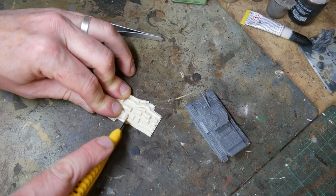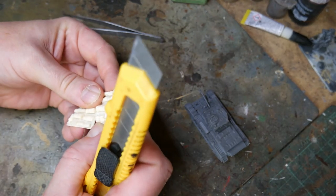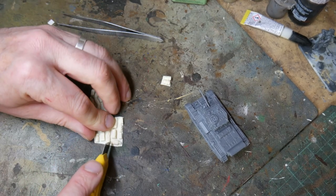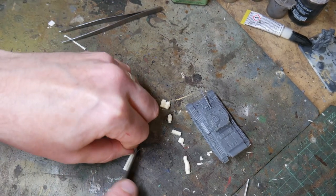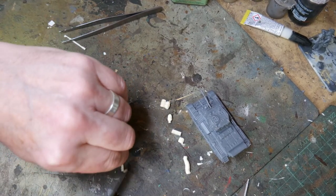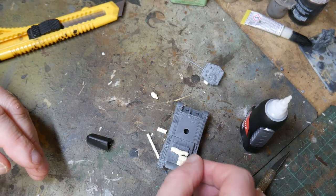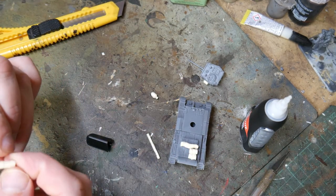I like to add stowage to my armour models, particularly the Allied armour. There are a few reasons for this: it's historically accurate, as there are plenty of photos of tanks covered in stowage — it was a place for crews to store their kit and things picked up on campaign. It also broke up the silhouette of the tank, useful for avoiding detection in battle. I bought some resin stowage off eBay from a company called Redog, and it came as a single cast piece, meaning I had to cut off individual stowage pieces to use them. This was simply done with a sharp knife, cleaned up with a small scalpel. Once I had decided which bits I wanted to use, I fixed them in place using superglue gel, which takes a little while to cure so you have time to move things about if needed.